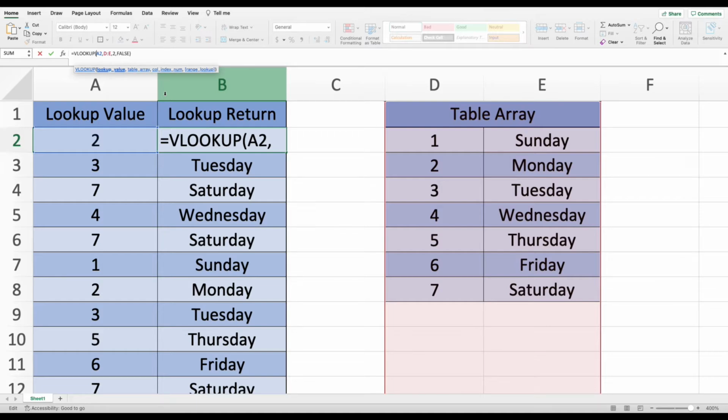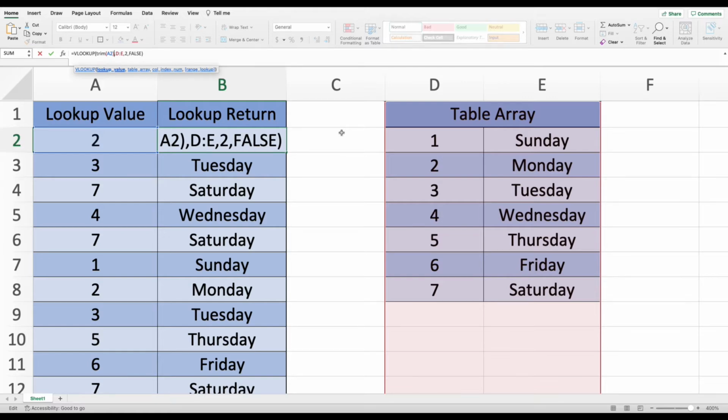And what function I'm going to nest is the trim function. So prior to the lookup value, I'm going to write trim, and then I'm going to put the same value in parentheses. And what the trim function does is it removes any blank spaces before or after the value that you put into parentheses. So in this example, if any spaces existed before or after A2, it's going to get rid of them and return just the actual characters that are not spaces.